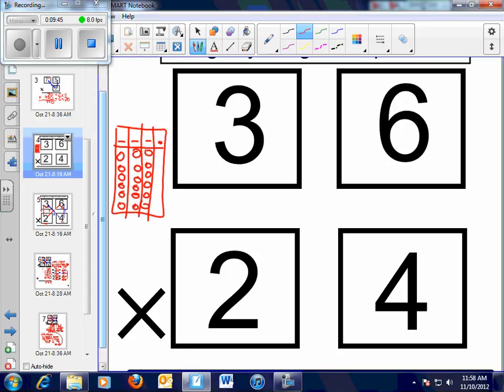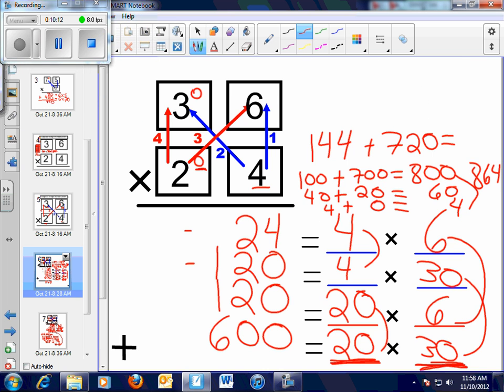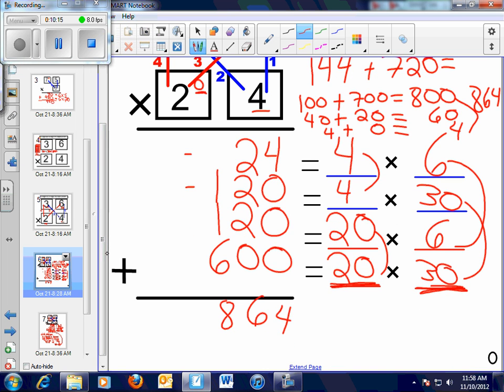So the way I could check to see did I get a reasonable answer here is to do simple multiplication in my head. I know 36 I could round to approximately 40, and I know 24 I could round to approximately 20. And the student should be able to do 40 times 20 in their head and get 800. Doesn't mean the right answer is 800, but my answer should be somewhere in the vicinity, somewhere in the neighborhood of 800. And as when we did it before, 36 times 24, my answer ended up being 864. So I know I have a reasonable answer.